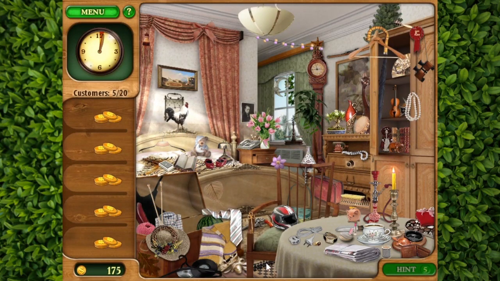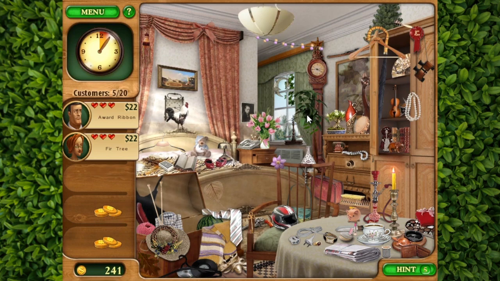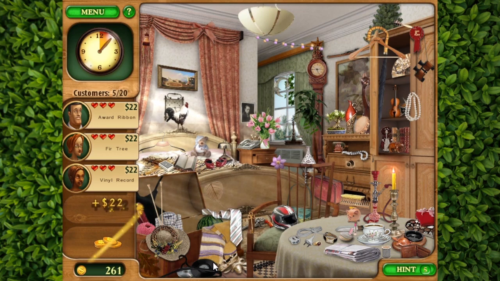Okay, any more coins here? I don't see any more coins. There's another camera hint though, which is nice. So we can skip five more. Award ribbon. Award ribbon. I see a thermometer, so in case I can skip one. Okay, there's the award ribbon. Good. Fir tree. It should be this one, right? Vinyl record. It can't be too hard. It's gonna be all black. There it is, down here.